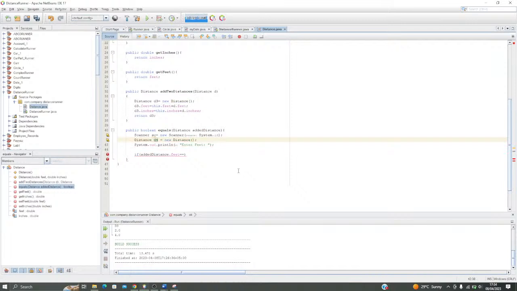Making another object. double d4 is equal to sc.nextDouble().